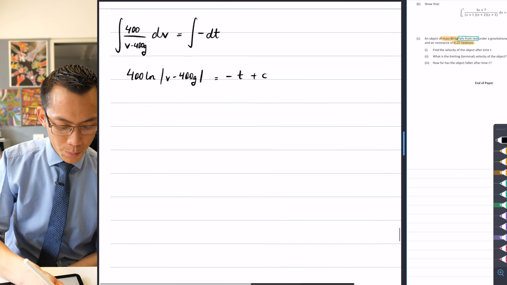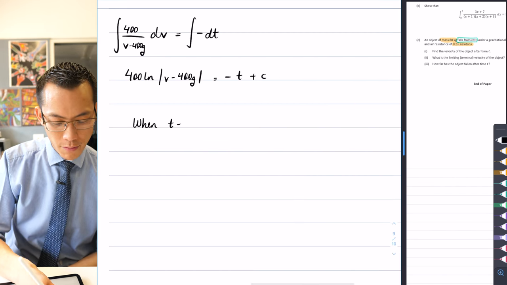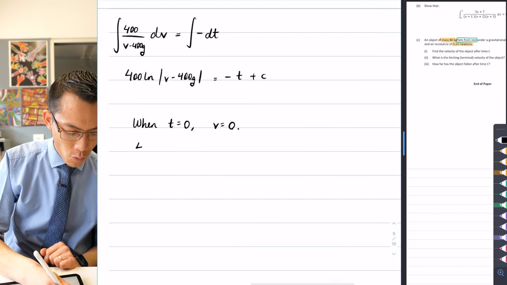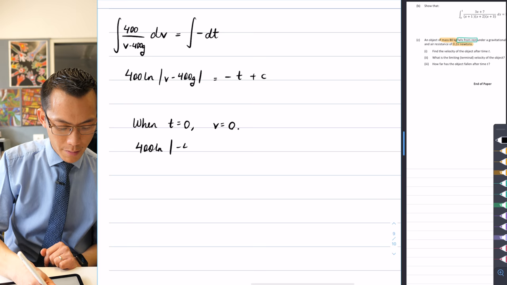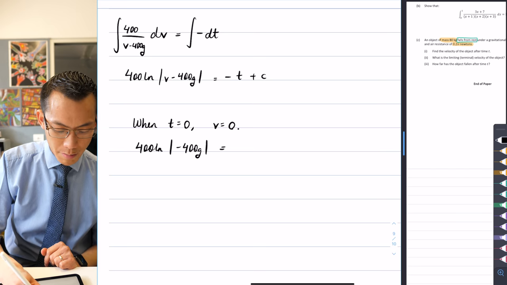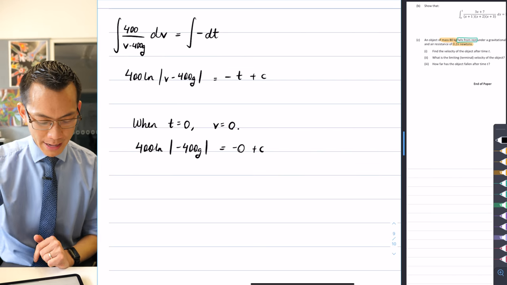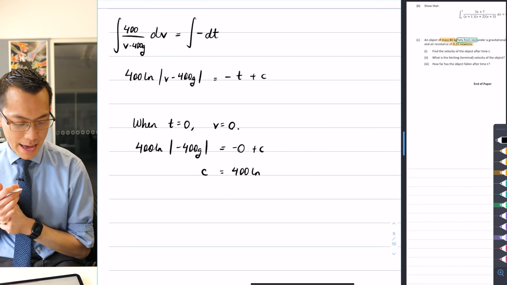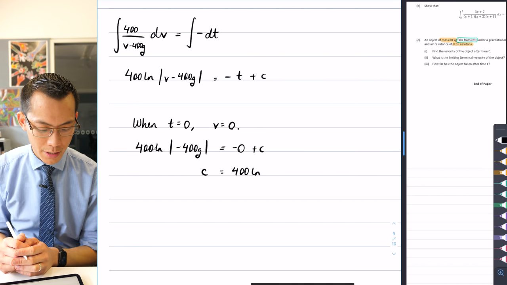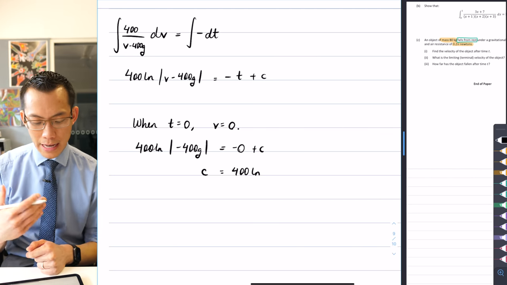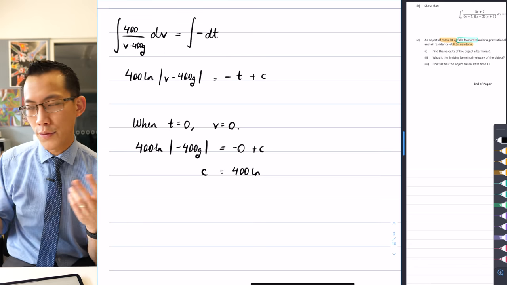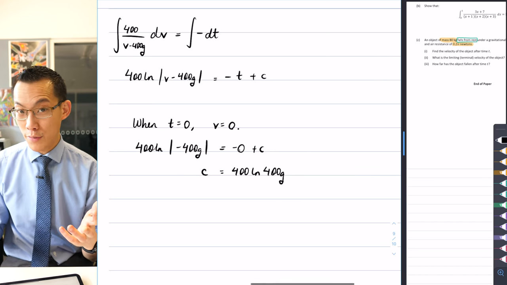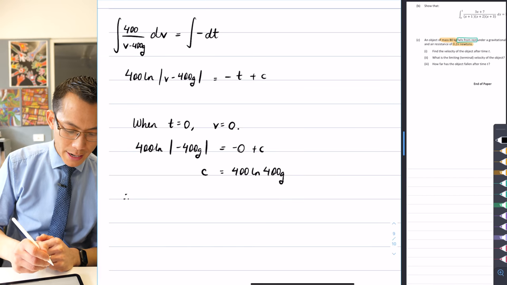So the reason why that's important is because it gives me an initial condition for velocity. The initial velocity must be zero, that's what falls from rest means. So therefore I can say when t equals zero, v equals zero. So therefore I can go ahead and I can substitute that in. On the left-hand side, I'm going to get 400 log of absolute value of minus 400g equals I'm going to get that minus zero there, plus a constant. And at this point here, I can say a couple of things. Firstly, it's just my constant, it's equal to 400 log. And I noticed that I used absolute values here because I got it from this integration process. I know that I've got a base of e, so I need a positive base means I've got to have a positive thing inside the log. And I know that g is going to be positive, even if it's 9.8 or 10, it's something positive. So therefore I can just replace that with 400g, because that's the absolute value of that.